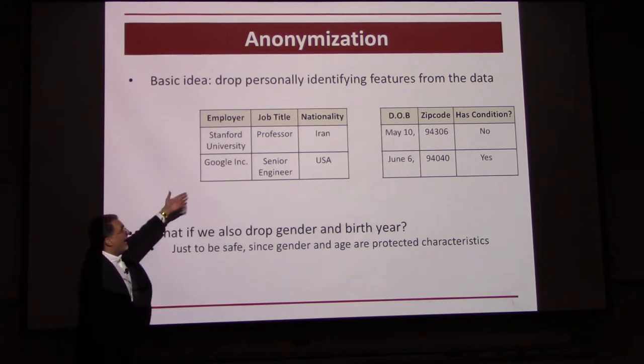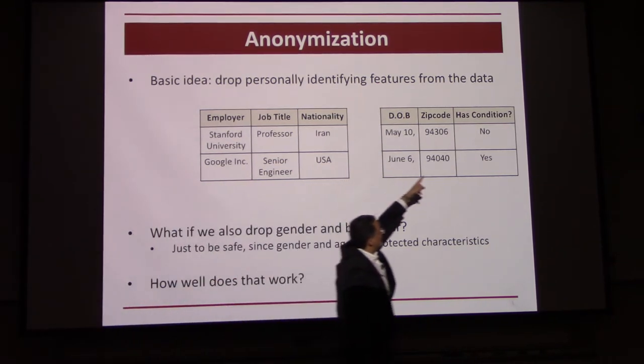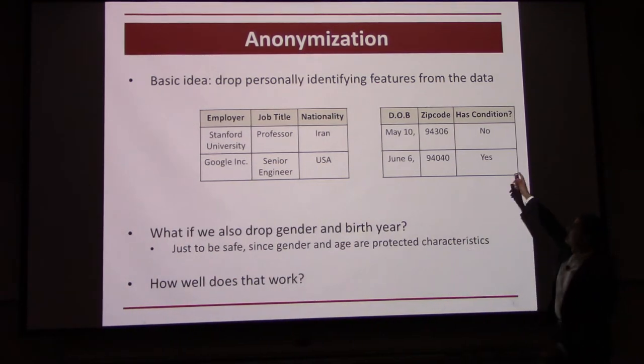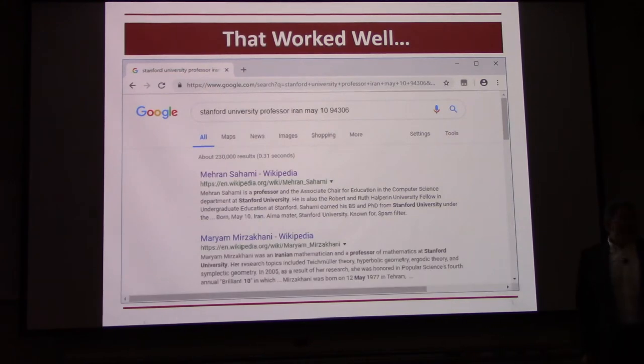And then I say, okay, so how well is this data anonymized, right? So let me take this row that was me, just that data, whether it's indicative of whether or not I have some condition, and I put that into Google. I'm number one. Right? Not something I'm proud of. It's super easy. In many cases, you're one query away from de-anonymizing someone. Now, you might say, okay, but Mehran, you have a Wikipedia page, you must be important. No, I don't have a Wikipedia page. It doesn't make you important.